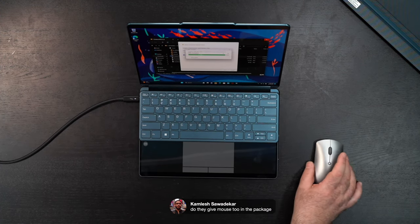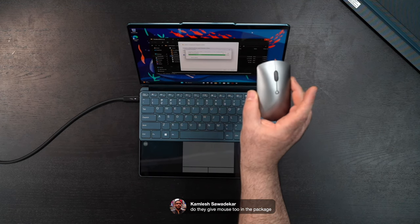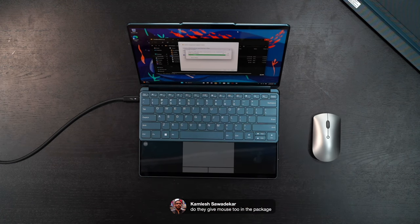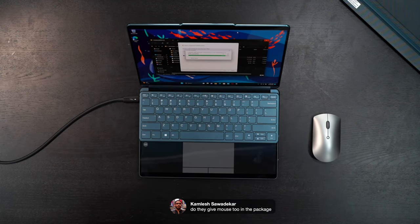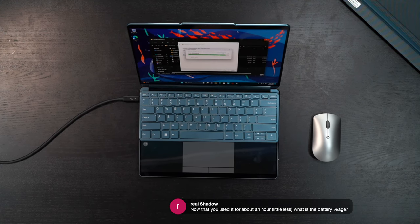Did they give a mouse in the package too? They do, right there. Nice little touch. A little slow on that extraction there. Now that you've used it for an hour or a little less, what is the battery usage?